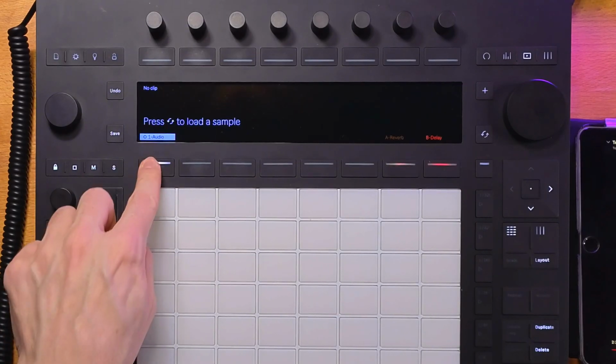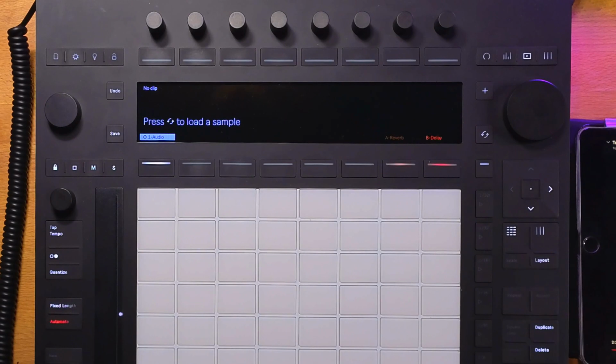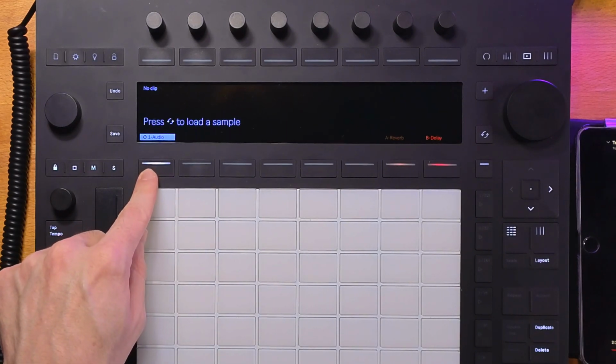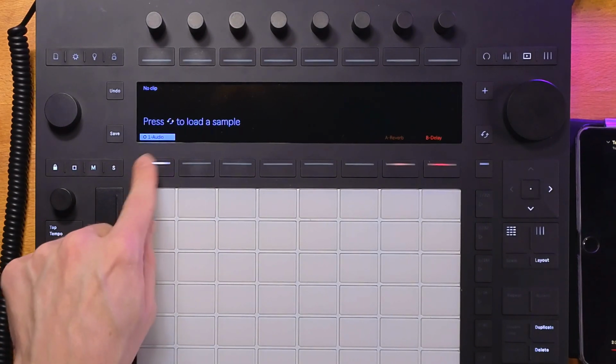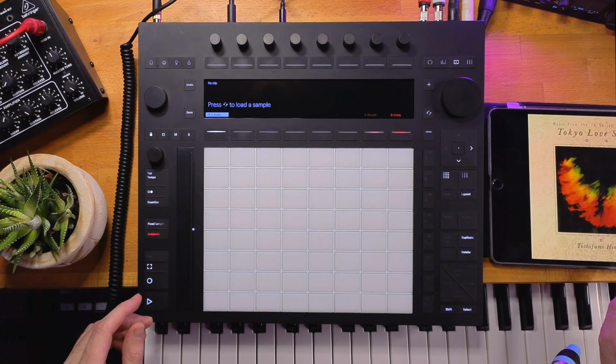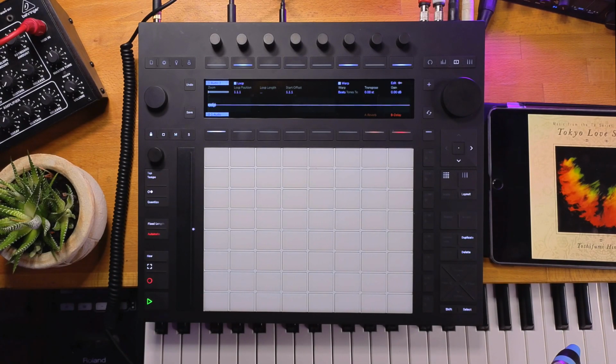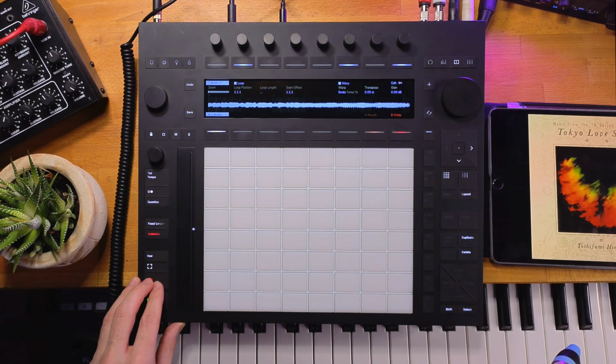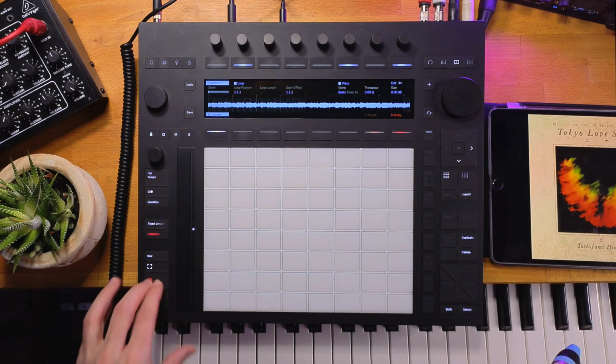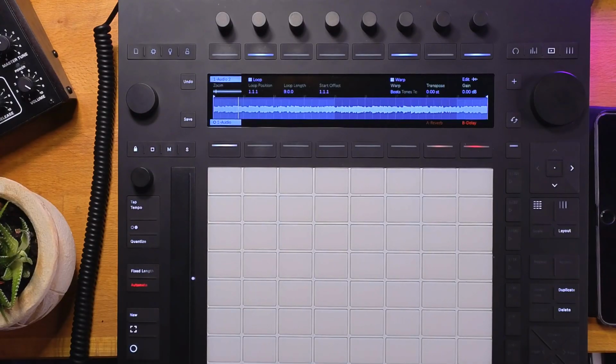Okay, so then obviously just make sure your track is record enabled if it isn't. You can do that by holding the button corresponding to that audio track, and let's record something. Well, as always, I'm not going to play the whole sample to avoid the copyright claim. However, I will put a link to the track in the video description. It's a song from the Tokyo Love Story TV series soundtrack, and the track is called Tenderly Rika's Theme. Super dope. Alright, so we got our sample recorded.